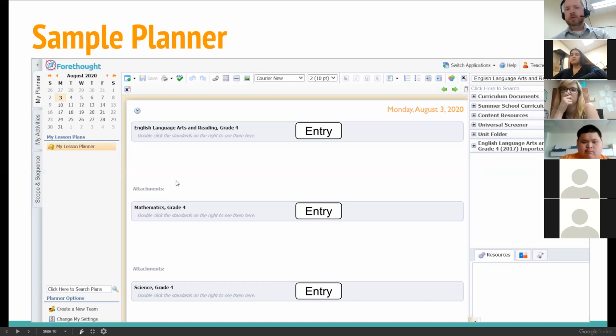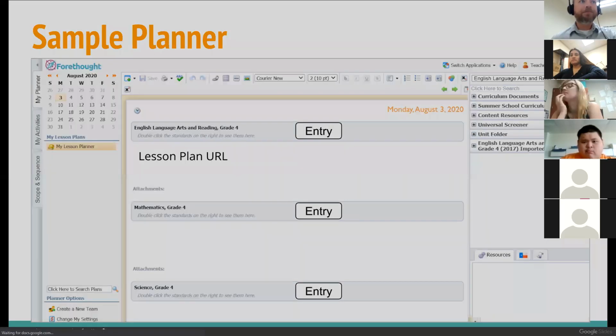But what most teachers do is they collaborate with other teammates. They collaborate on a Google document. So what you would do then is post just a link to your Google document. That means you're not having to spend a lot of time in the planner. You're just pasting the link to those documents that you were creating inside of Google instead. So you'll have those curriculum documents here. You can attach here, post a link, and we're going to go over what that looks like. Now just instead of posting a URL, you can also just create a hyperlink, and then we're going to talk about what that allows us to do in just a moment.